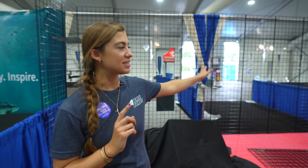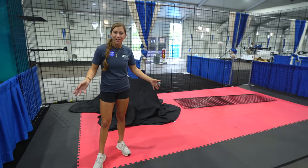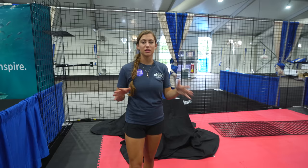The base of our booth is finished — we're at the end of day one of setup. We put in our walls and our floor, and that's pretty much all we've done. We had time to do more, but we wanted to just start with this today because sometimes the tent we're in isn't ready for setup, and we didn't want to come with everything and have it not be ready. We'll be coming back tomorrow. Tomorrow we are going to get started on inventory — we're going to bring all the rods.